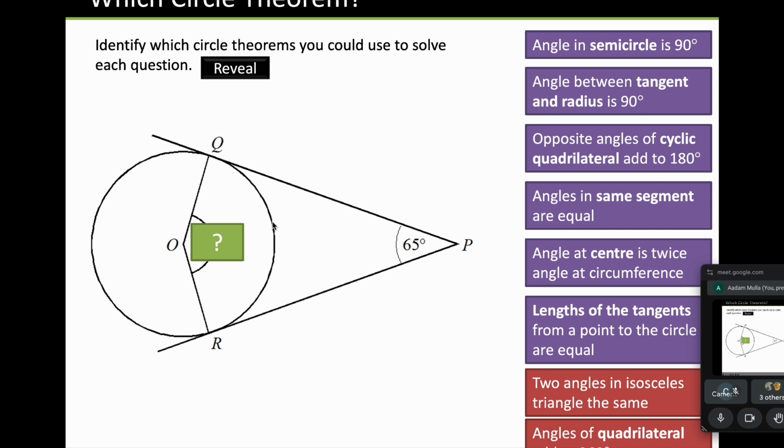have a think. What would you have to do first? There's two angles you're going to have to find first before finding it. And the major clue is that it's a tangent. I'll give you a clue in about 10 seconds. I think you could do this in your head or just write it down. It's a non-calculator paper, so just try it without. That's my clue. So it's a tangent, so that angle will be 90. That angle will be 90. I'll give you one more clue.